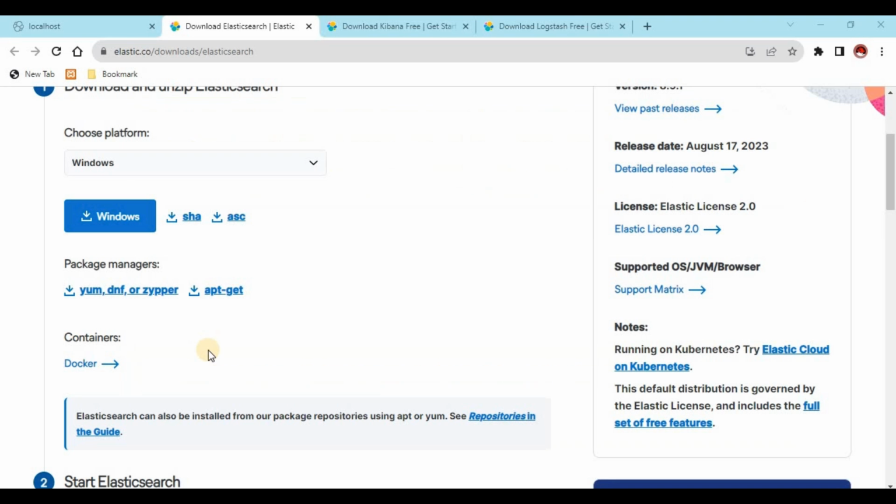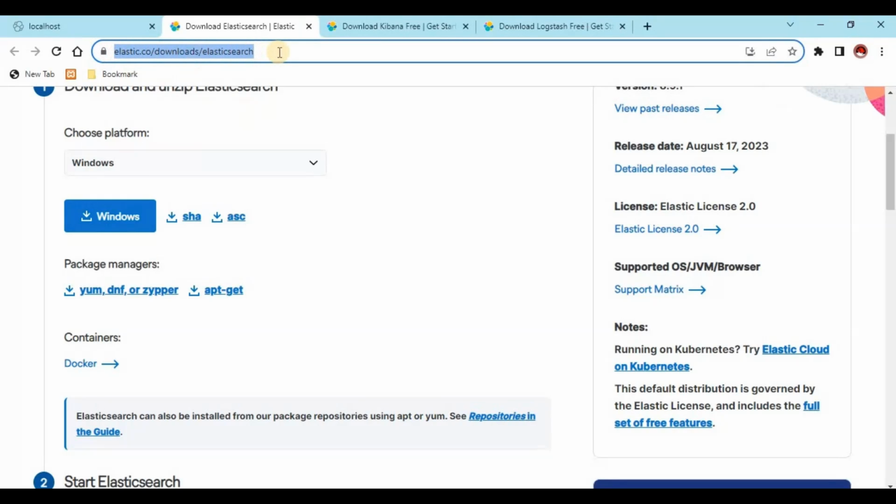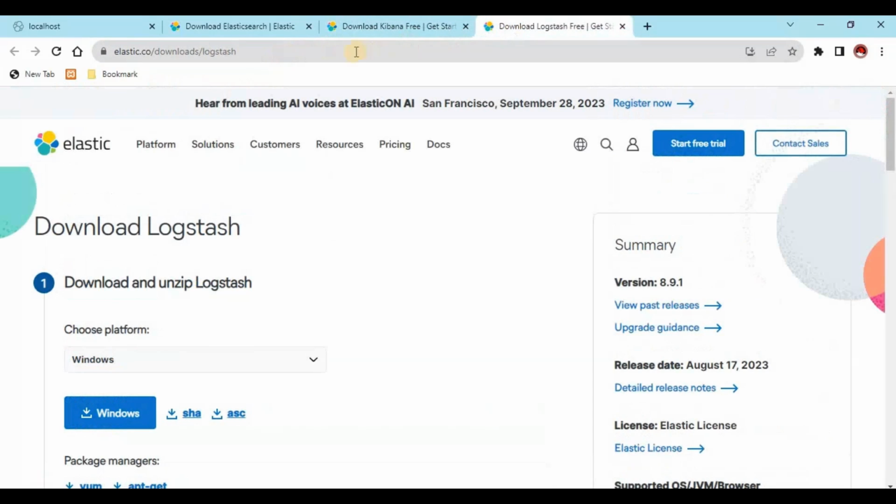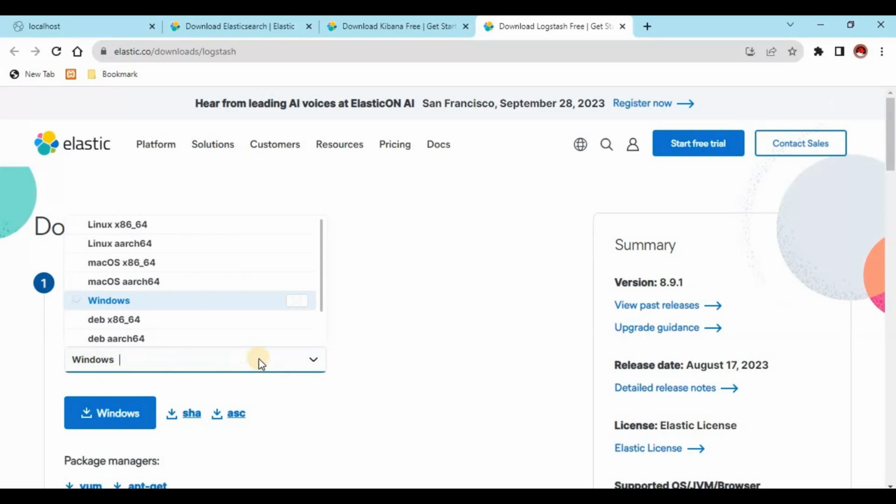Now we are going to download all these tools onto our local machine, so that we can make some minimal configuration changes and then start them, right? As I mentioned earlier, these are the URLs from where we are going to download Elasticsearch, Kibana and Logstash. First you need to choose the platform, like Windows, Mac or Linux, whatever it is.